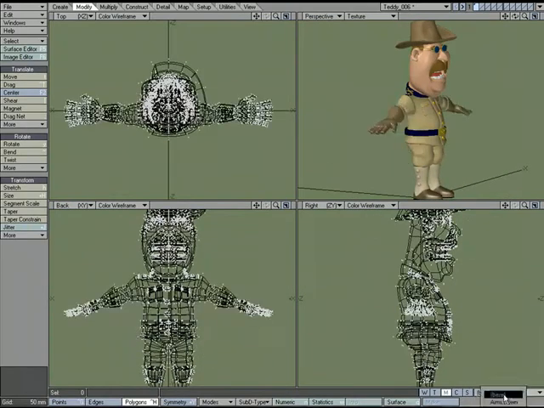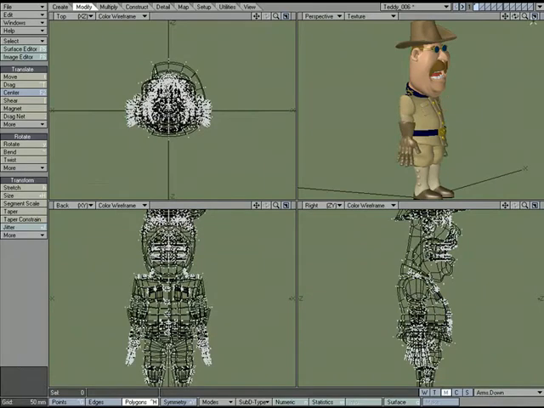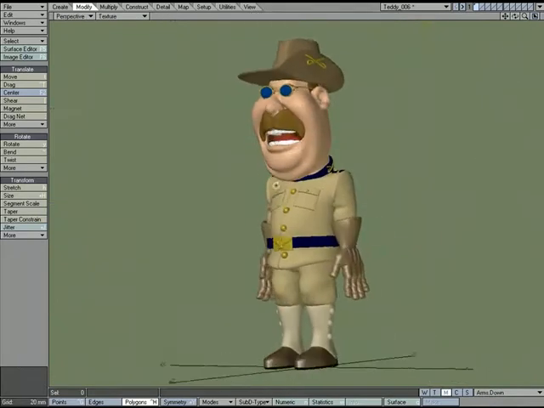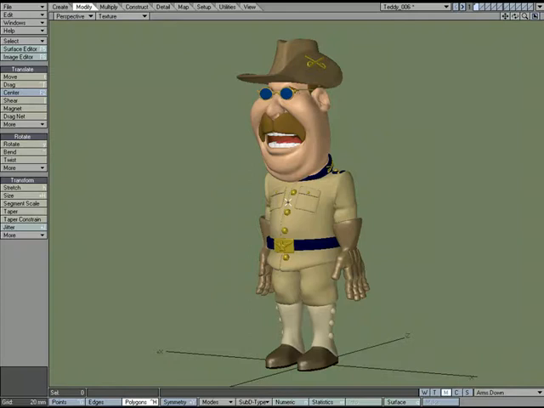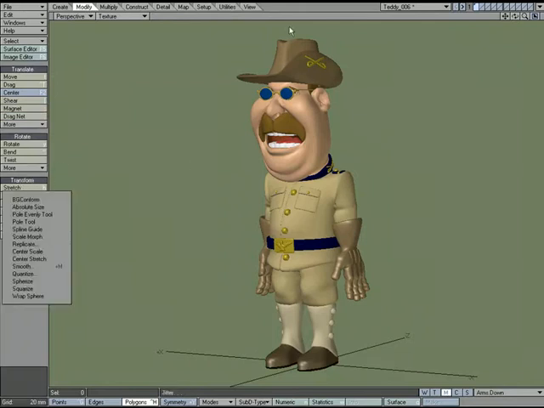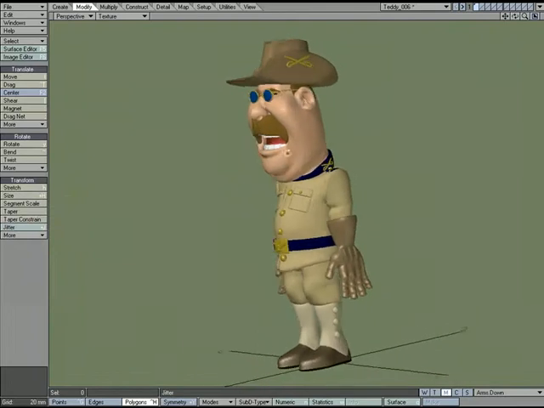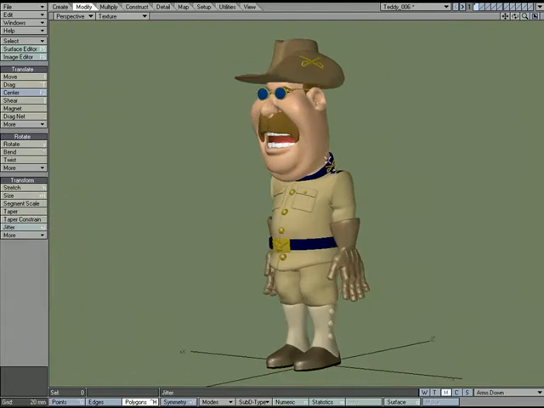Okay, so if you plan on doing any scaling or rotating of an object that has morph targets, you need to be prepared to come over to modify, rotate, rotate morph, and you need to be able to take advantage of transform, more, scale morph. Okay? So that's just a quick look at rotate morph and scale morph, used for updating the morph targets, the endomorphs of a piece of geometry that you've either rotated or scaled.